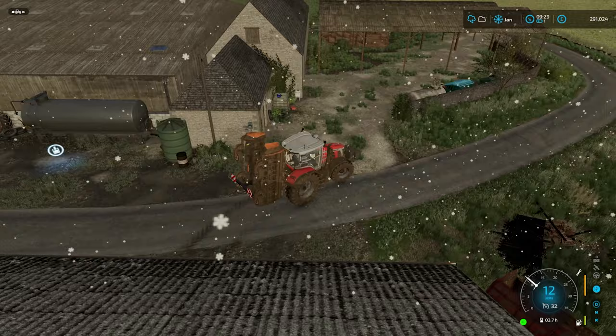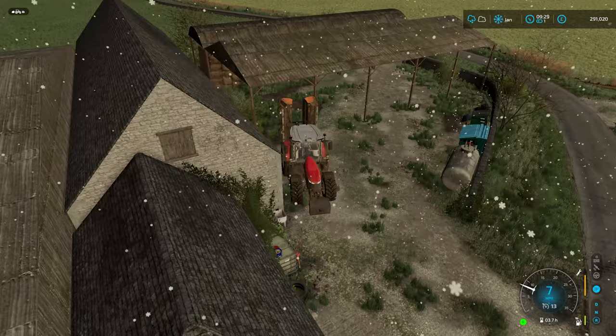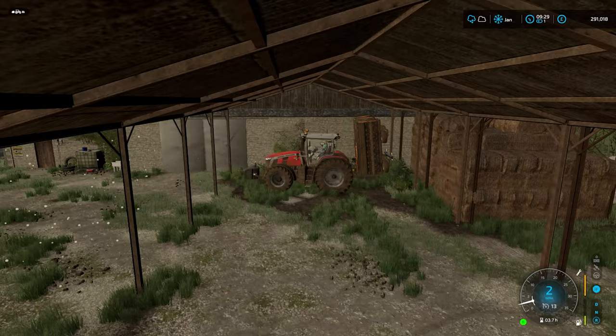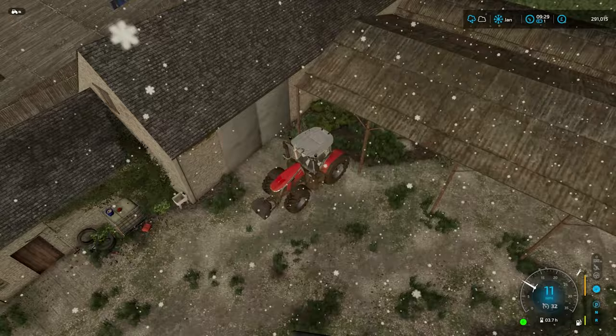Which just gives you an idea for the kind of size of kit you should be using on this farm. I'm probably a little bit on the large side with some of this stuff, but there we go. Let's drop that down there and unhitch it. We will roll back over here and have a look in the shed.